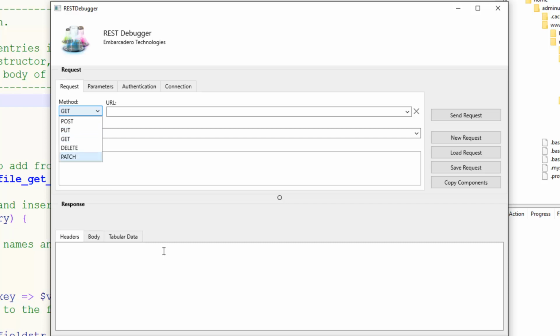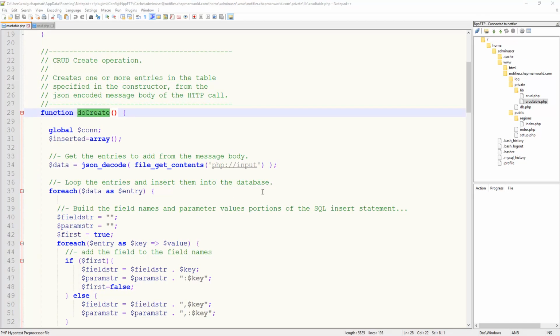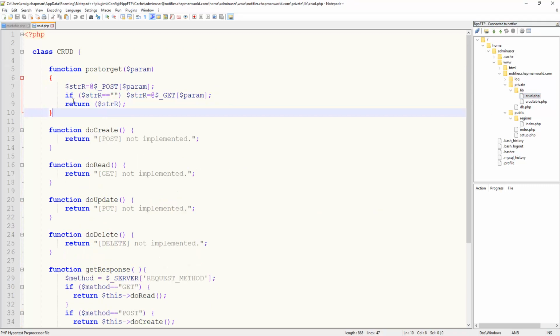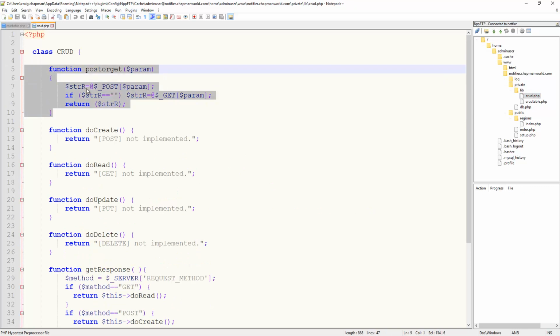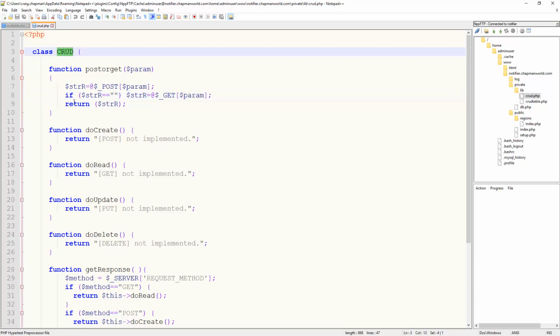So we're going to take a look at that, and all of that really comes down to a problem that's been standing for some time now, and that is in the CRUD class we have this post or get method which goes out and looks at the post variables and the get variables. It's only used in the delete instruction currently, but that fetches our parameters for us. Unfortunately, it shouldn't really be in the CRUD class anyway. The CRUD class shouldn't have any knowledge or understanding of post or get parameters. So we're going to fix this little domain creep, and then we're going to modify that so that we can pass an API key for any method.